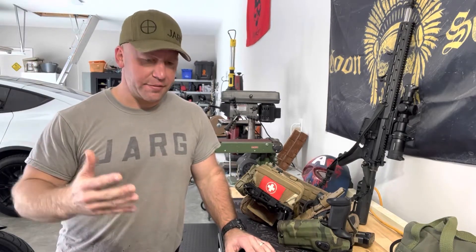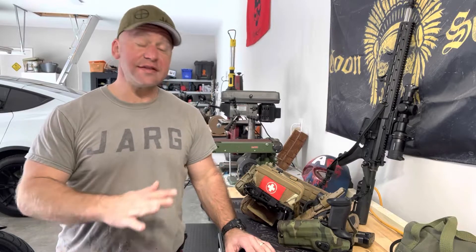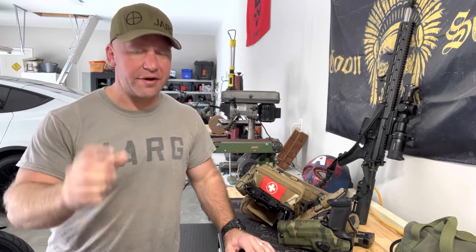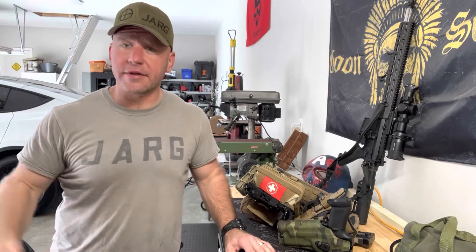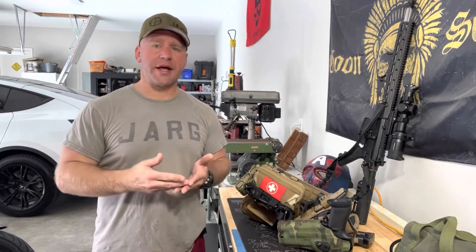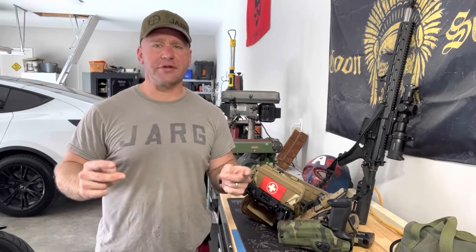Initial assessment — I'm going to say that I think it'll stand up to all of them, to be honest. I don't know, the quarter-inch maybe not. It might put a dent and come out and see a crack in the back, or it might go straight through it like a hot knife through butter. But I'm going out to my friend Jerry's place. We're going to check it out. Let's just get right into it.